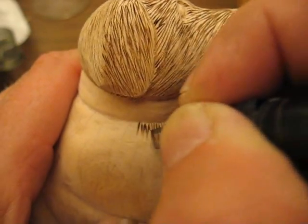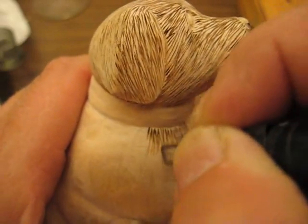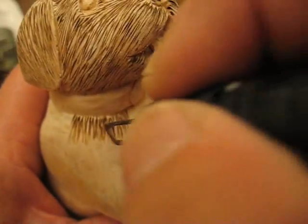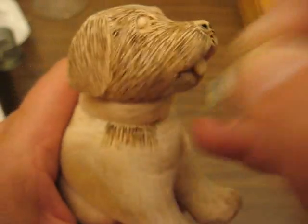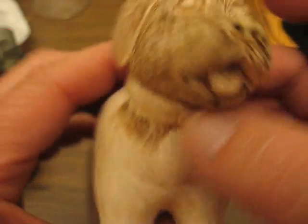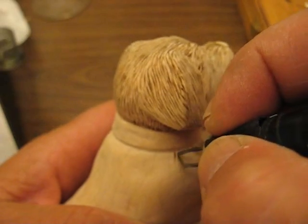Crisscross a little bit, and then pull it out a little further. You know, draw it out a little further. See how that looks? And that's the look you want to achieve, because that will look like it's coming out. The collar is going to be pushing that fur in. So, and this is how we do it all the way around.